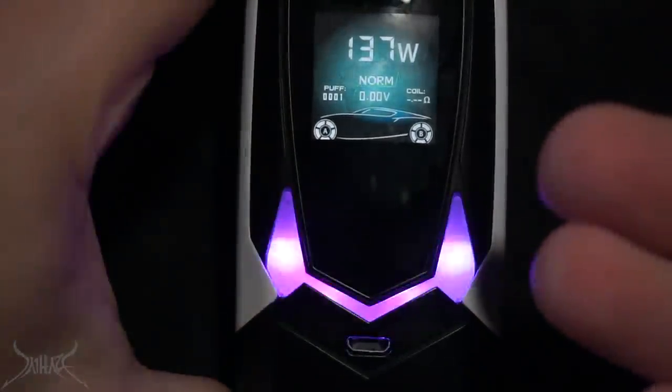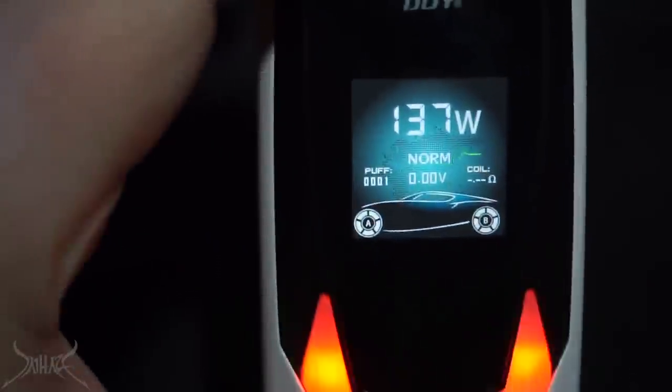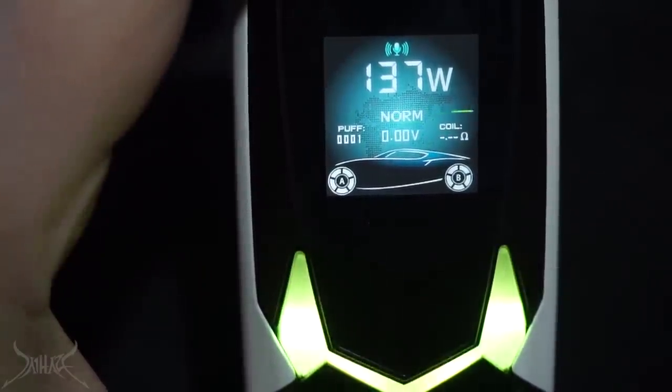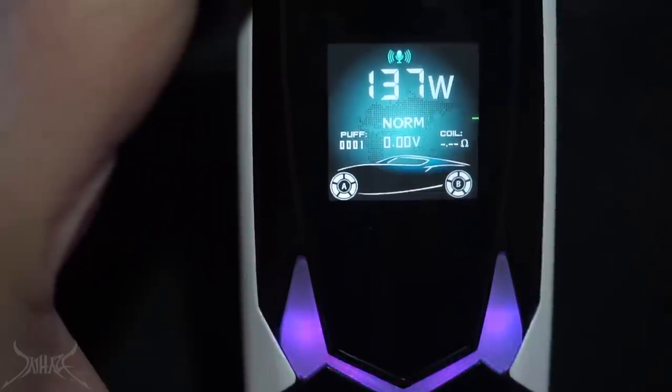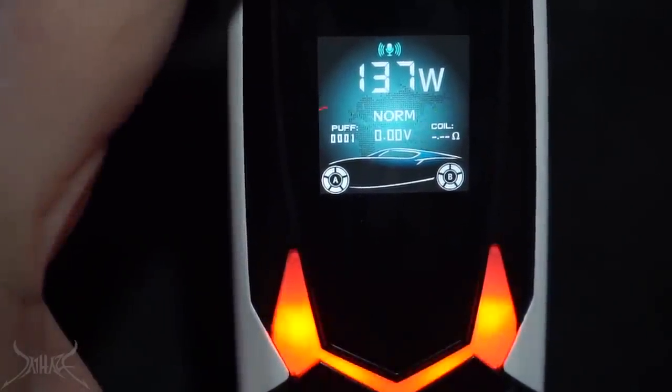So you see that it responds to your voice very much awkwardly. Hello, iJoy. Change color. Test. Test. Change color. Change color.